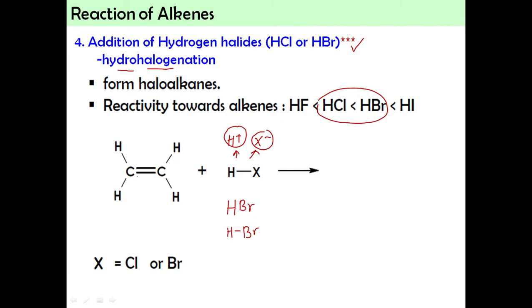Untuk alkene ini, so this alkene is symmetrical lah sebab carbon ini ada 2 hydrogen. This carbon is also 2 hydrogen. So belum guna Markovnikov lagi. So apa produk dia? Okay, salin balik hydrogen. Okay, and then double bond tu dah jadi single bond. So apa yang masuk dalam ni? H dan X. Jadi mana-mana carbon bolehlah sebab sama je. Okay. So, apa yang awak dapat ni? You dapat haloalkane.